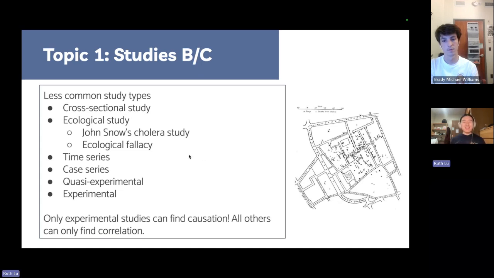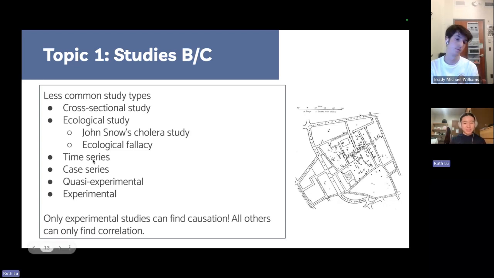There's something called ecological fallacy that isn't really completely associated with ecological studies, but it has the same name, so I thought I'd bring it up here. So this fallacy is, for example, if people in population A have a higher risk of cancer than people in population B, it doesn't mean that a single individual in population A has a higher risk of cancer than a single individual in population B. So it's just that a population's trends might not apply to the individuals.